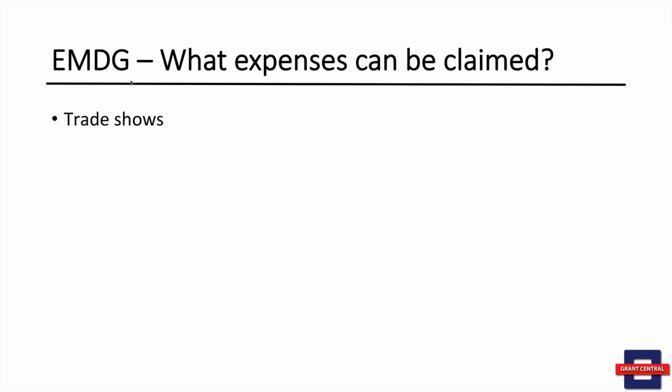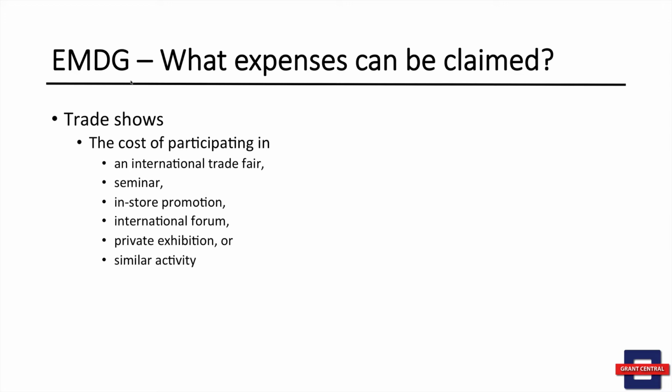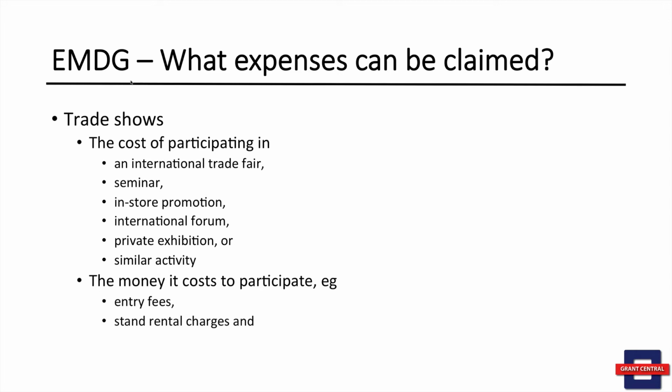With trade shows, you can claim the cost of participating in an international trade fair, seminar, in-store promotion, international forum, a private exhibition, or similar activity. You can claim the cost that it costs to participate. For example, entry fees, stand rental charges, hire of TV, hire of desks, and the cost of freighting your promotional materials to the trade fair, and the cost to freight it back to Australia.